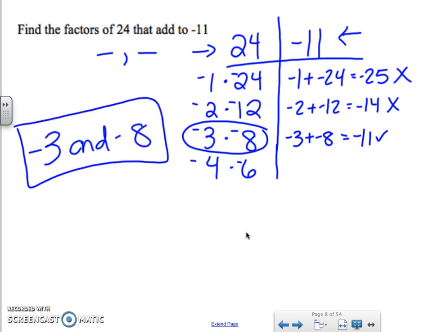Okay. So again, you really need to be good at your times tables for these, but if you need to use your calculator to find the factors, that is more than welcome and fine. So that is how we use a thing called the T-chart. So if you get really great at this, factoring quadratics is going to be easy for you. So there is no practice on IXL, but we do have some paper practice for you, and thank you for watching.